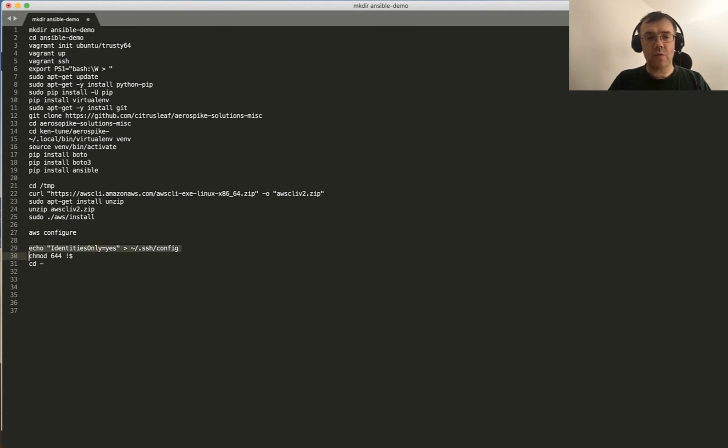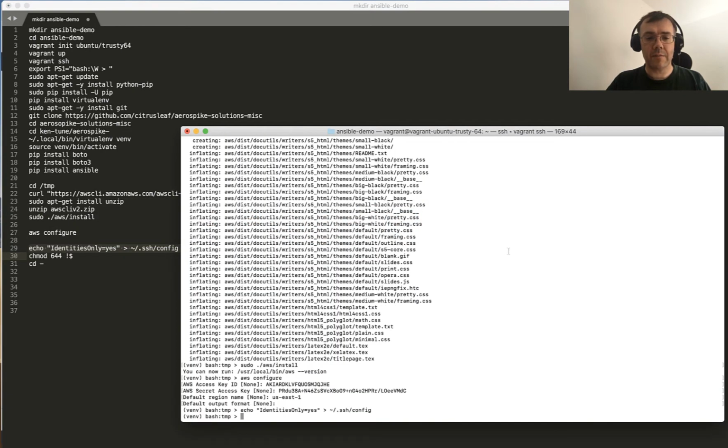SSH by default will work through all the keys you have when it's trying to connect to a given resource. If you go beyond trying a number of times and failing, SSH will give up. So what I want to force it to do is just use the key that I specify. This bit of config here is just going to make sure that that happens.